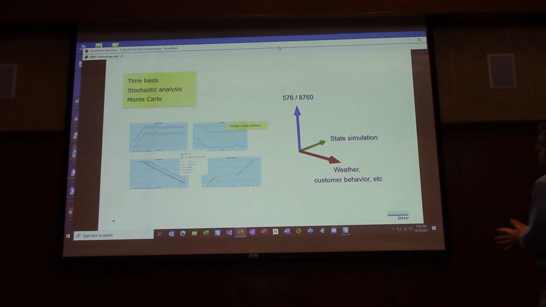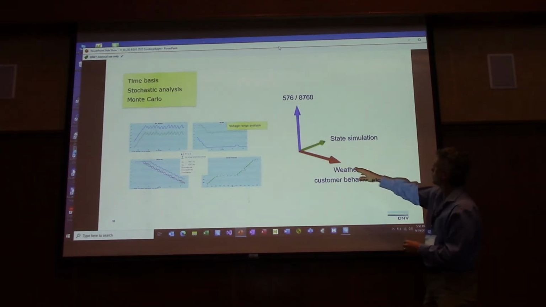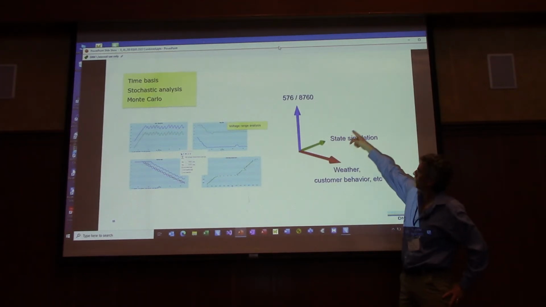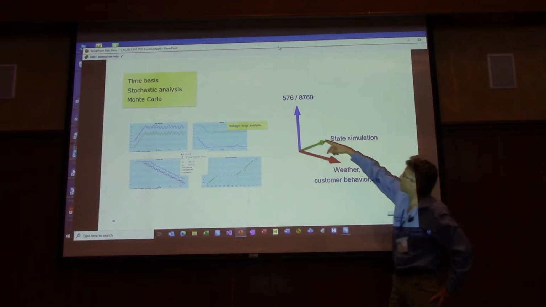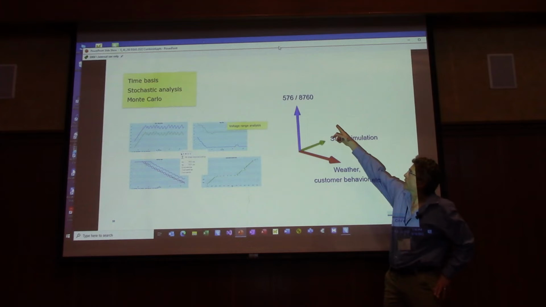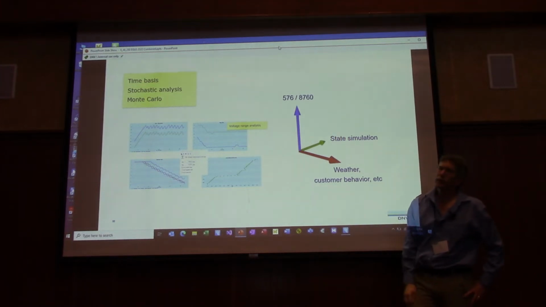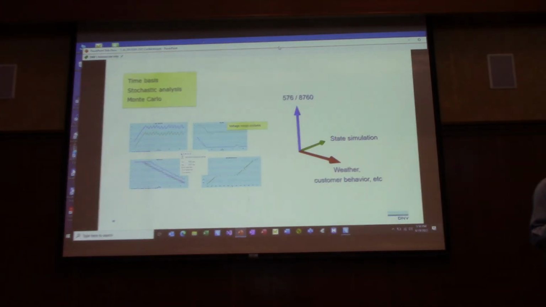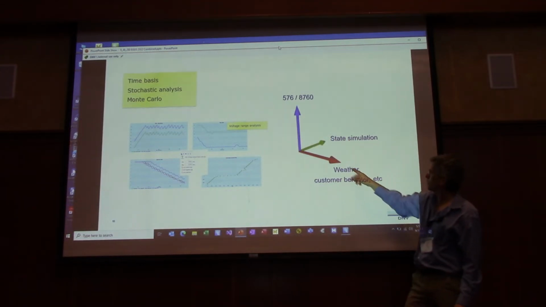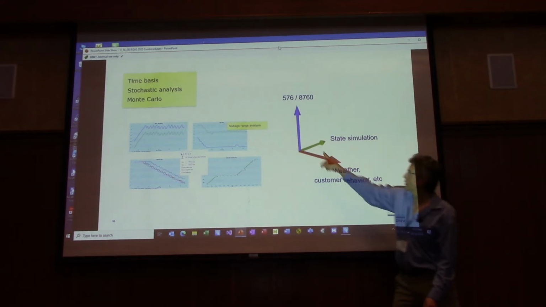What else are we working on? Stochastic analysis. So we've got simulations, this green arrow. We're good at that. We have tons of these. My first few slides, I was talking about the blue arrow, right? We've got to run this thing. 8760 is every hour. 576 is every hour in a modeling world. So all weekdays are the same. All weekends are the same type of deal. And so you take a load flow, and now the green and the blue we're doing.